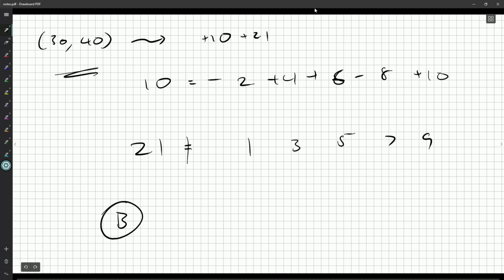And so we could try and think of a more concrete way to do it. If you want to, you can just move on. We've got B as our answer. But let's think about it for a moment. If we add them all up, we get 25. Now to get 24, I need to change the sign on at least one of these. Okay. If I make the 1 minus, I get 23.